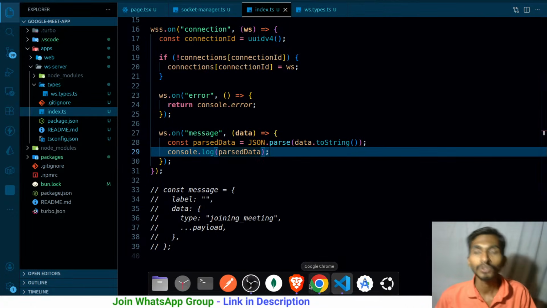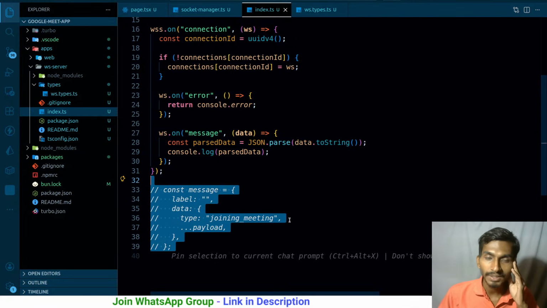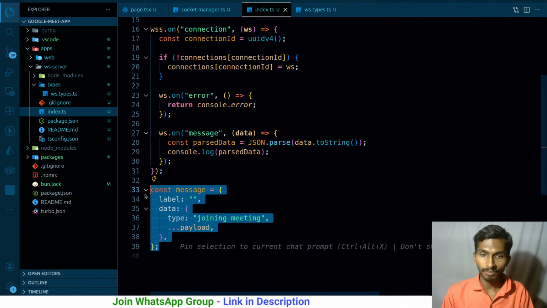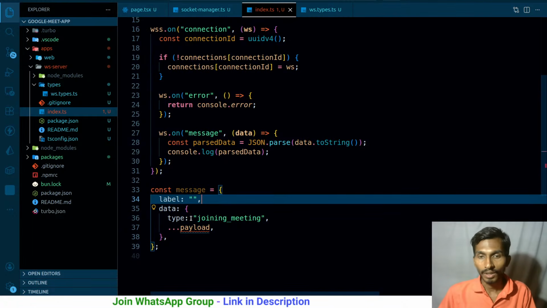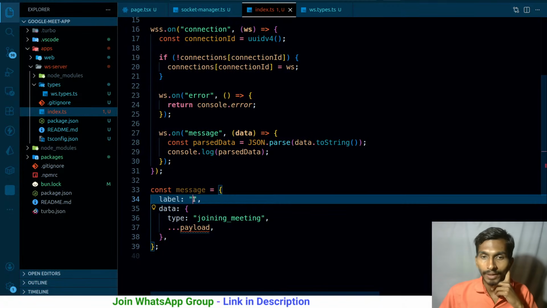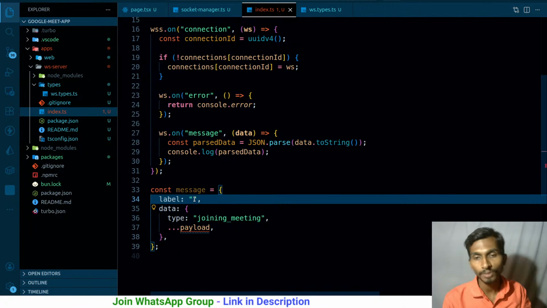And even better, instead of getting the thing done on the front end side, let's use Postman and check it there. But before that, let's simply get this message defined properly. So when it comes to this particular message, I need to have a label, and there are gonna be two labels, in the sense two types of processes I will have.